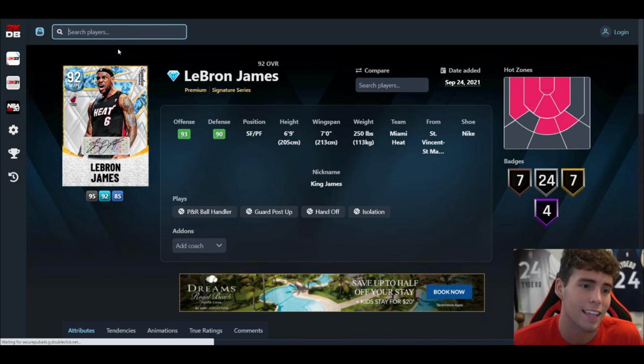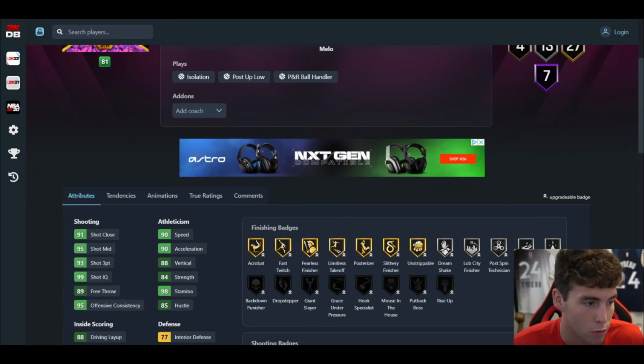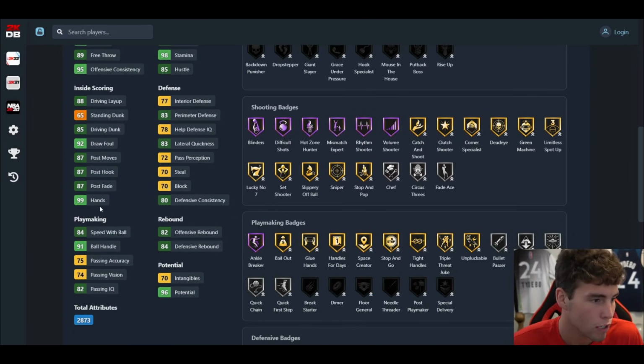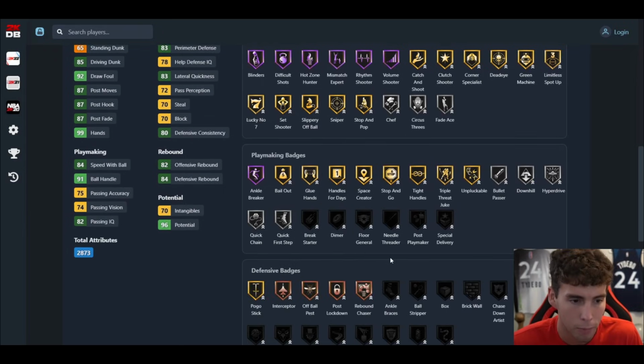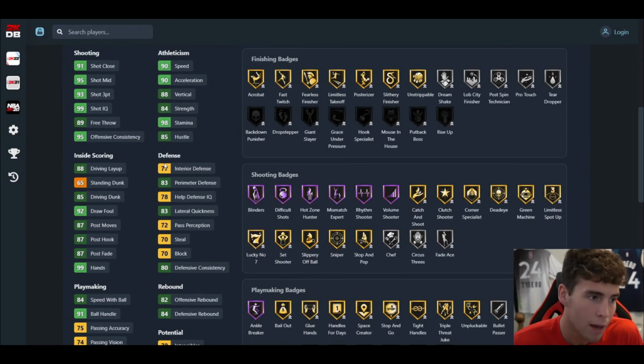Now, one guy that I think is way ahead of the field is Carmelo Anthony, and I don't even think it is close. 93 3 ball, 85 driving dunk, 90 speed acceleration, 83 lateral quickness, can handle the ball, can rebound pretty well. I would say I like Melo at that power forward position just because he can rebound and is decent enough as far as strength and interior is concerned.